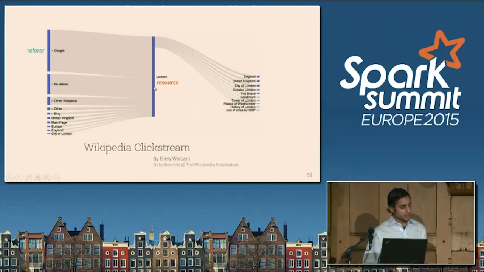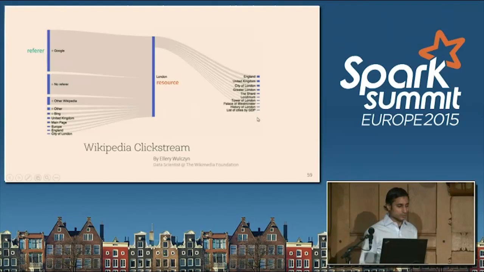I can actually interpret this diagram to mean that when people come to the London article, when 100% of people come, it looks like only maybe 15 or 20% of them click on a link inside the London article to move on to perhaps the England article or the UK article or the City of London. And then less and less people go to some of these other articles.